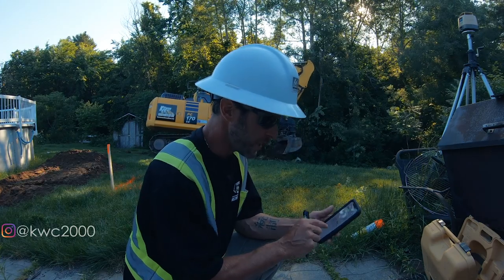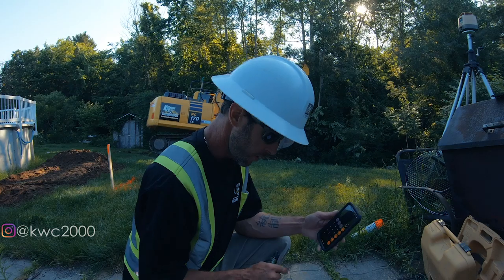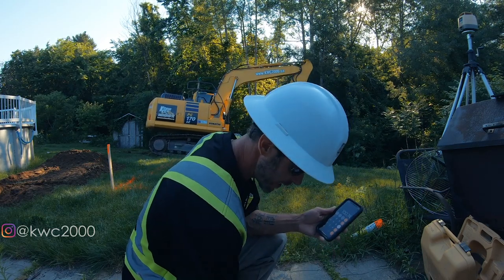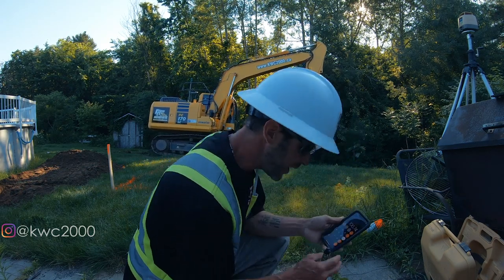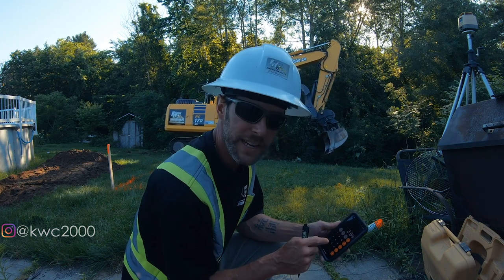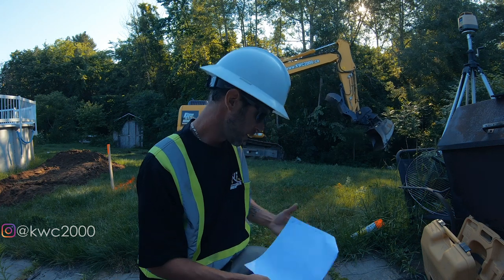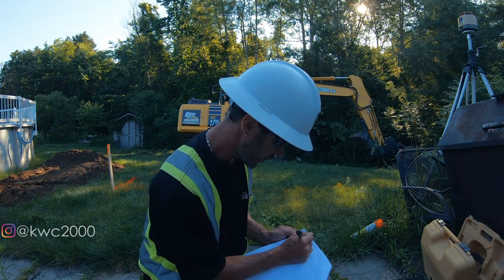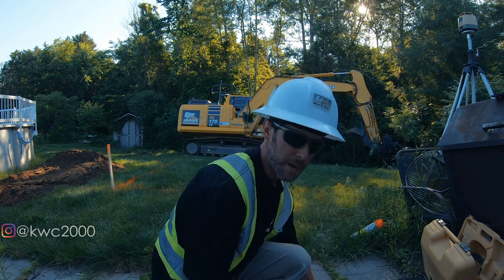I take my new benchmark, which is 100.74, and I minus the elevation they want me to dig to, 97.15. So I'm digging down to 359 on my stick. So the underside of my bed is 359. Then I can work my way up from there.